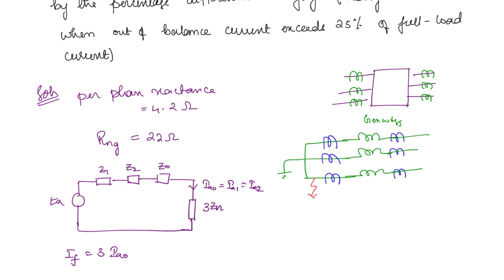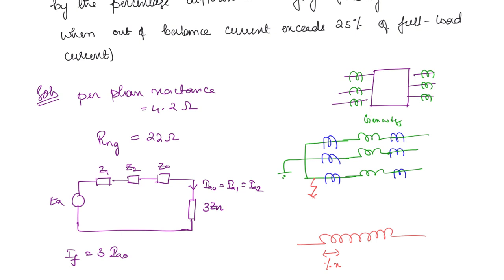Now what we are going to do here is, we are going to ignore these sequence impedances because they are going to be very small compared to this neutral to ground resistance. Because these impedances correspond to only the percentage of winding that is unprotected, right? See, this is the entire generator winding, let us say. Now we have the unprotected part only some X%. So the sequence impedance of only this part of winding is important for us, and that part is going to be very, very small compared to this neutral to ground impedance. So that's why we are just going to neglect Z1, Z2 and Z0.